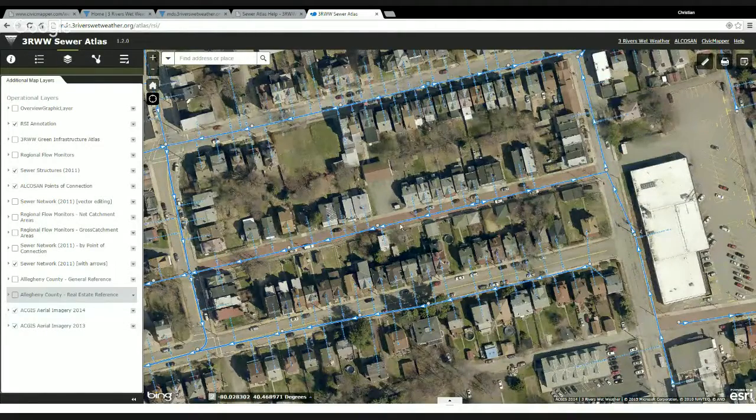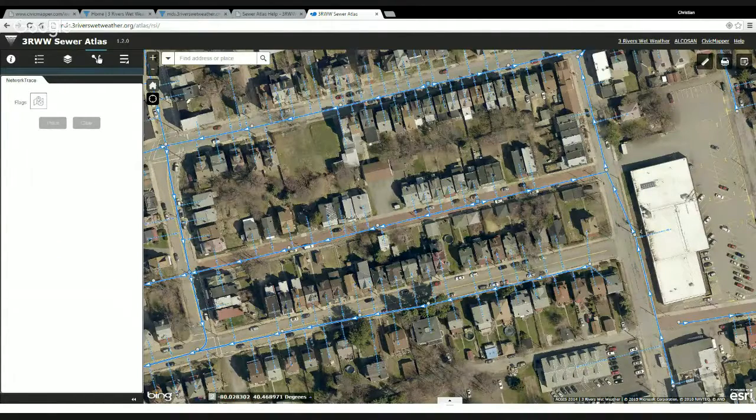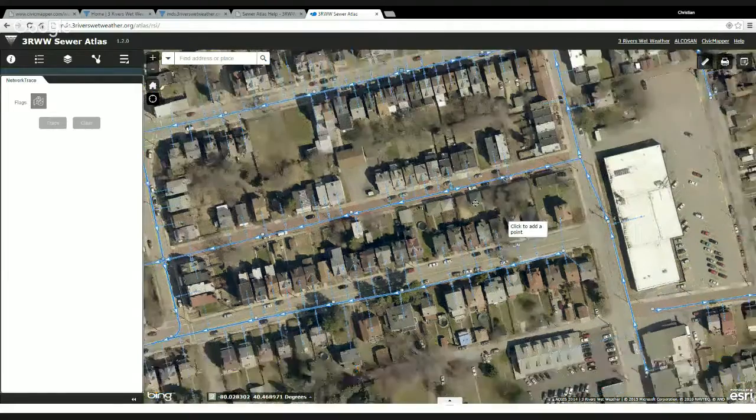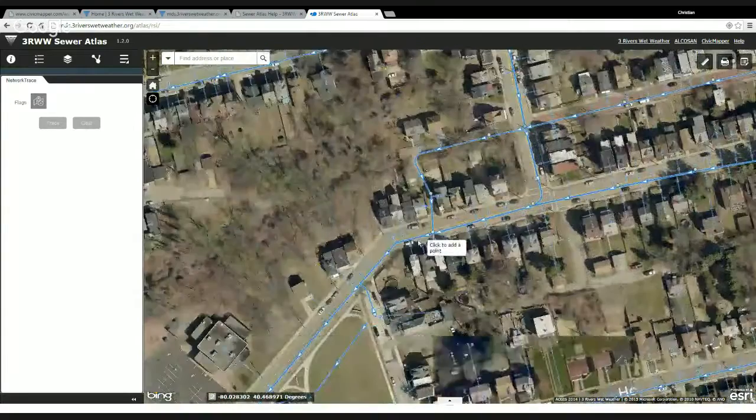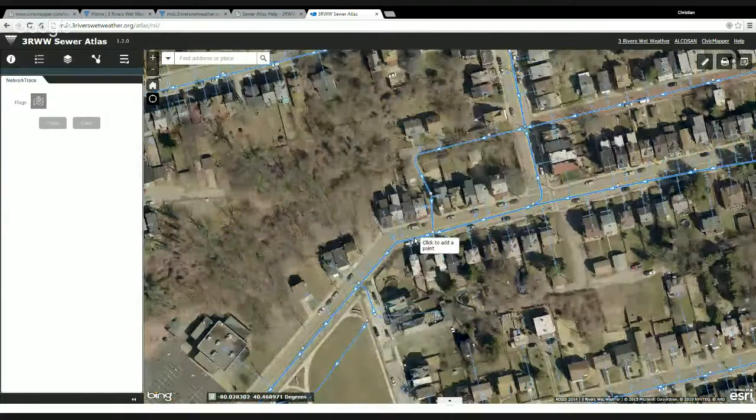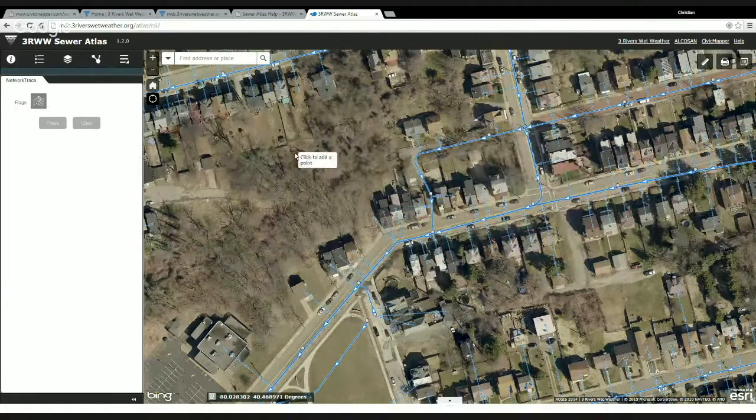All right, so now that we have our point, we know where we're at, we know what infrastructure is around it, we can run a trace and try to figure out what might be at the source here. Now, as it turns out, it looks like I picked a site that only has a block, so we'll go somewhere else so we can actually do a good example here. We'll trace. What you do is on the trace window, grab the flag tool. It'll say click to add point, and what you do is bring it over to your line. You don't have to be super precise. Try to get close, but it'll automatically snap to the nearest pipe in the analysis. Once you've done that, you'll see the little target there. Hit trace.